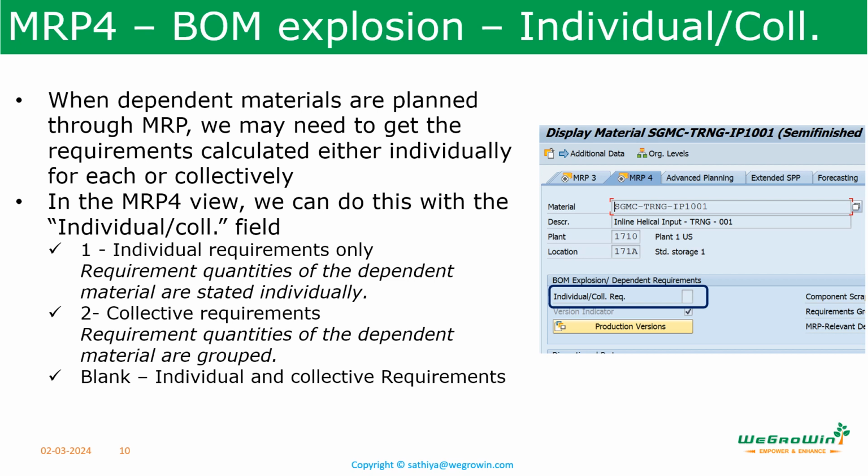So this will be very useful when we want to have the requirements either individually for each material so that we have more clarity, or when we don't want individual materials and want to see them collectively because we don't want to create many proposals. So this value can be used in this parameter.